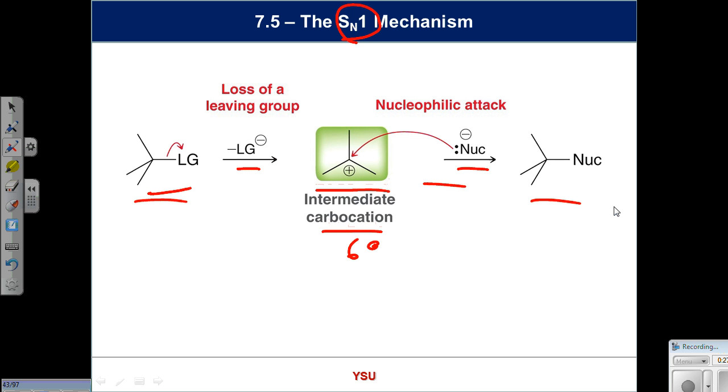Is that a primary, secondary, or tertiary alkyl halide? I'm asking you. Take a vote. There are 3 of you. Guess what type it is? Oh, bloody hell. 3, tertiary. Right? Tertiary. It's a tertiary system which is very crowded.